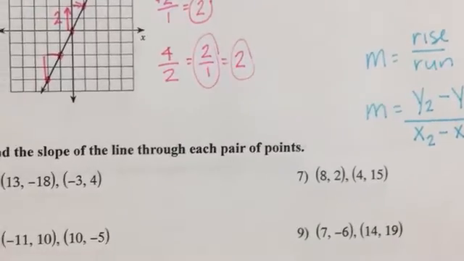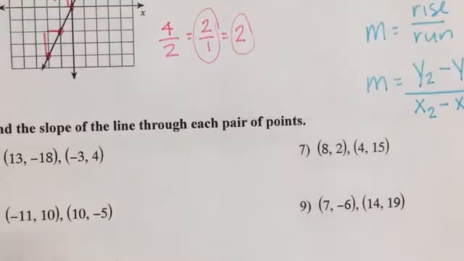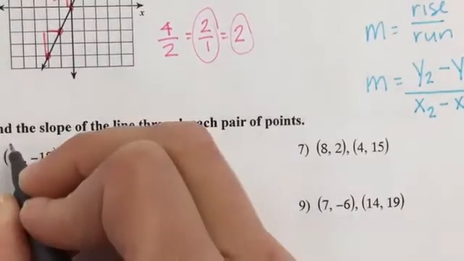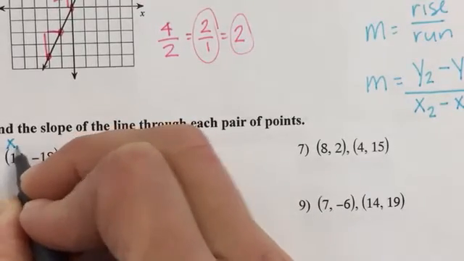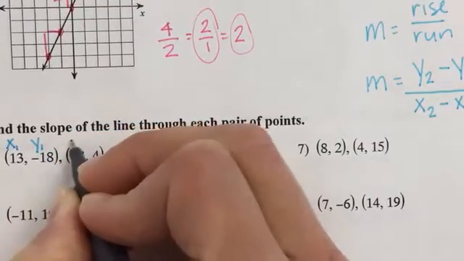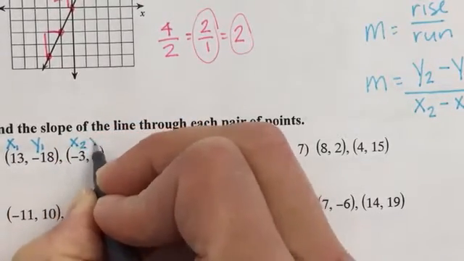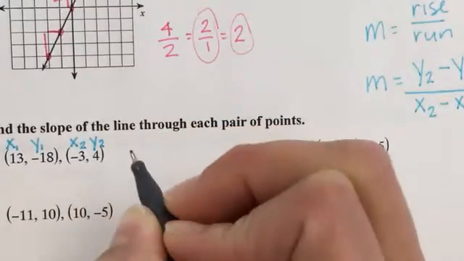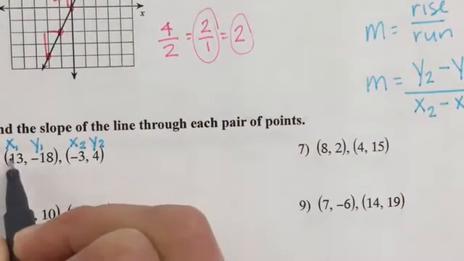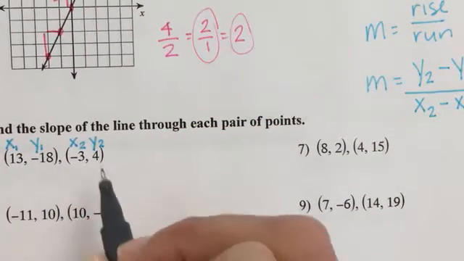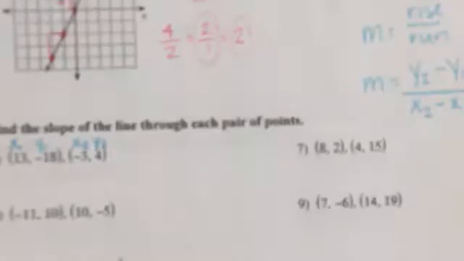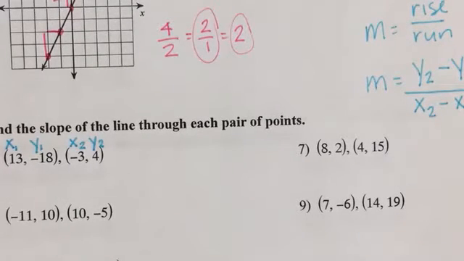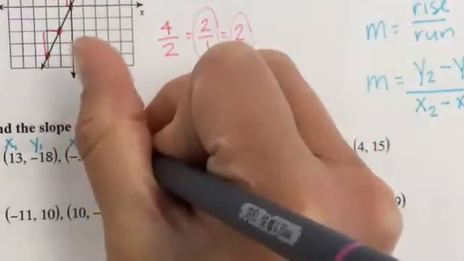There's a couple of important steps to follow. These aren't super difficult. The first is when you get an ordered pair, you need to label them x1, y1, x2, y2. So notice the first one has an x and a y, but they're my 1s. The second one has an x and a y, but they're my 2s. And then you're going to very carefully plug them into our formula here.